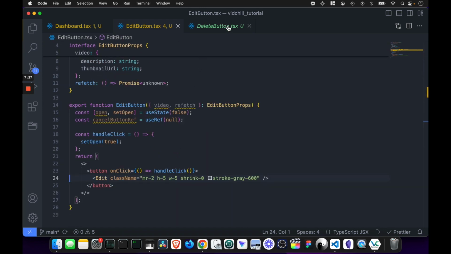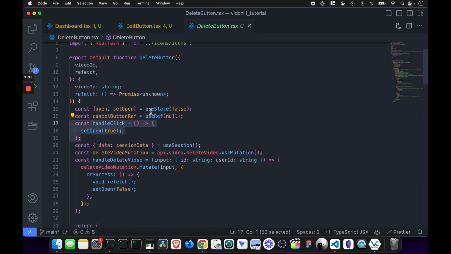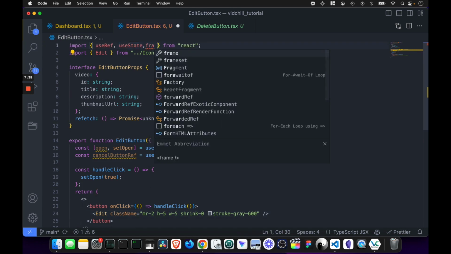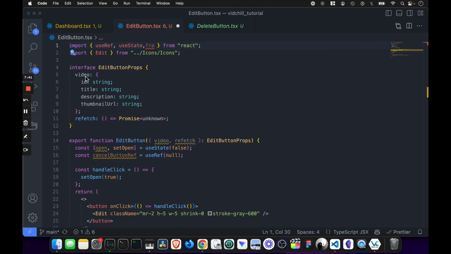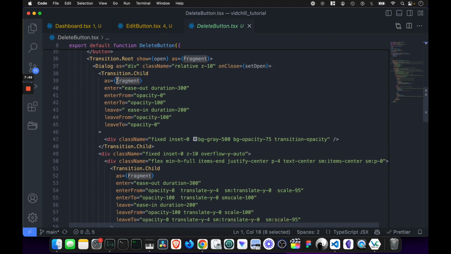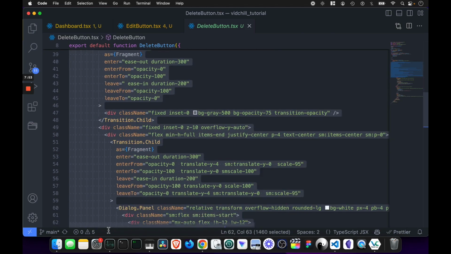Then we can come back over here. We want to add one more thing. We want to add dash fragment. Fragment, just like that. Added that. Cool. We can come back over to delete button, and we can just copy basically the first portion of this.